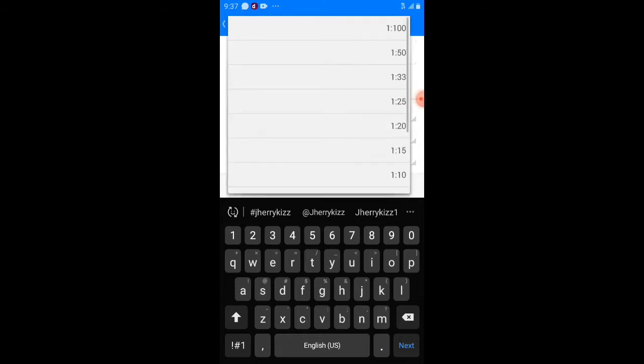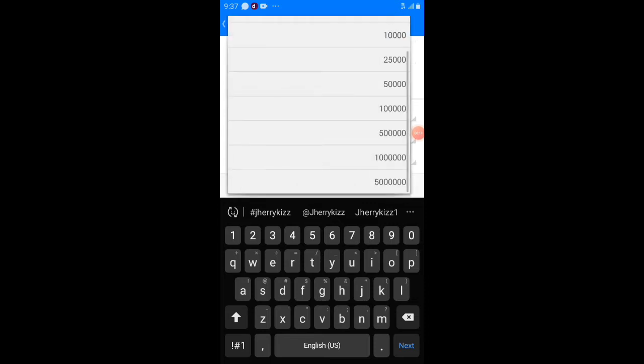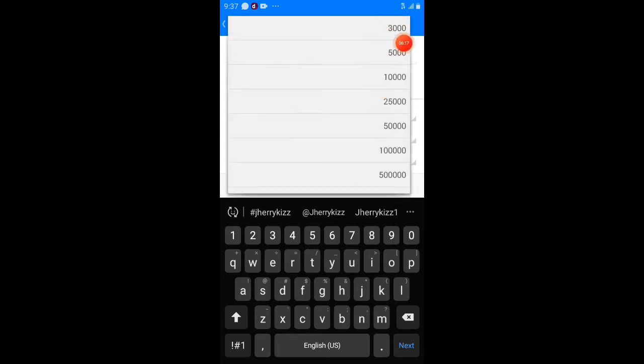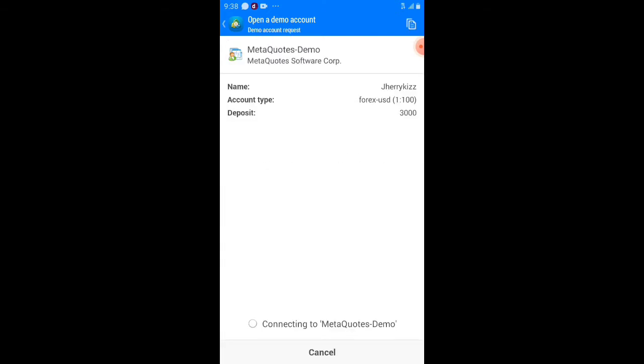The next thing is you can change the amount. Now we are treating our demo account like our real account, so I'll put the possible amount that I know I can fund my account with. So let's check what's the lowest account here. $3,000. It is possible for me to fund my account with $3,000, so I will put what I know I can fund, so that it will guide my mind. If I blow this $3,000, it means I can blow my real $3,000. Do you understand? If I'm serious with this account, it means I'll be serious with my account in real life. So I'll just click on create. Once I click on create, it will finish loading and then take me to where I have my currency pairs. Do you understand? That is how to create this account.